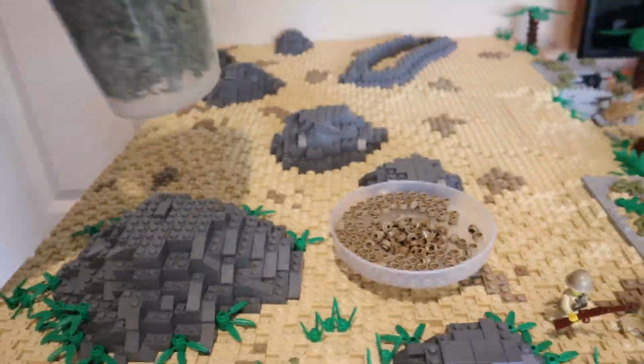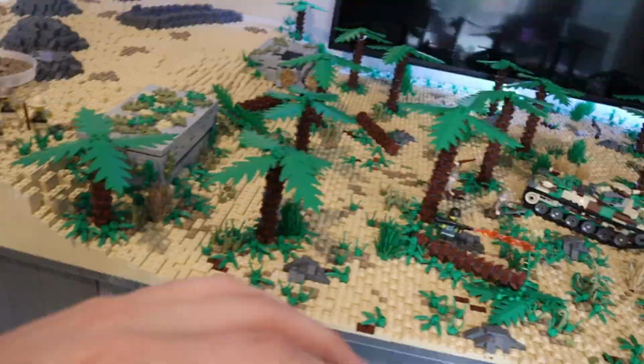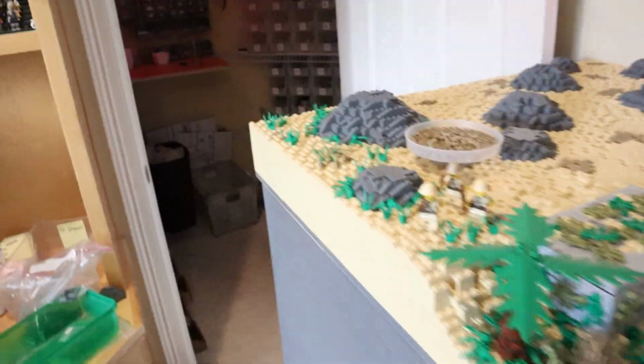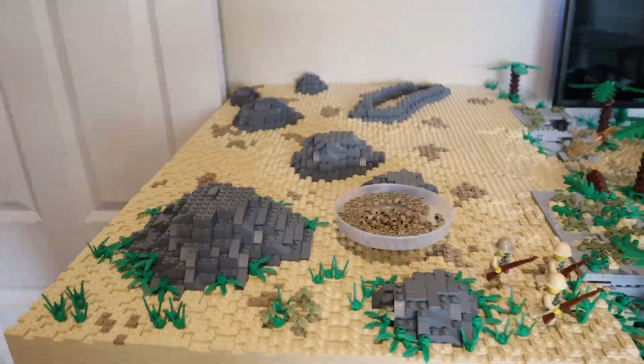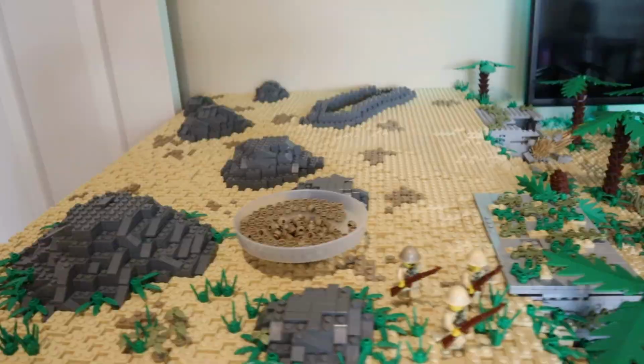I have about 200 of them there. That should be plenty for this whole section up here, and then I might add some in here. There's a couple spots that are a little blank that I'd like to add something to, so we'll probably do that as well. But let's get this top part done first. I've got a full pick-a-brick cup of those grass pieces, so I'm not too worried about that.